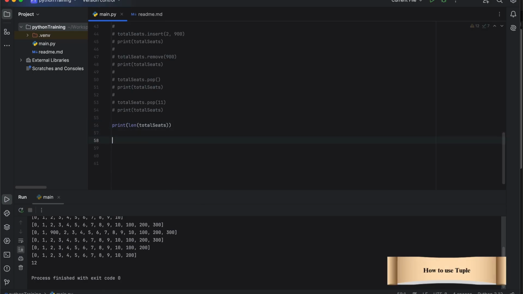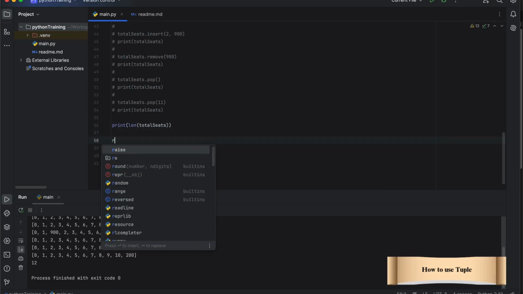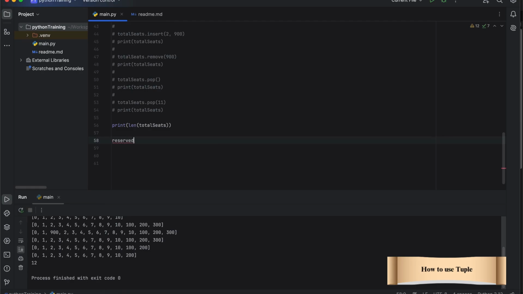For that, we will write the variable as reserved seats. But before writing this, what is a tuple? List is changeable. So list of 2 is equal to 2 now, but if you write list of 2 is equal to 20, the value will be changed to 20 at the second index.